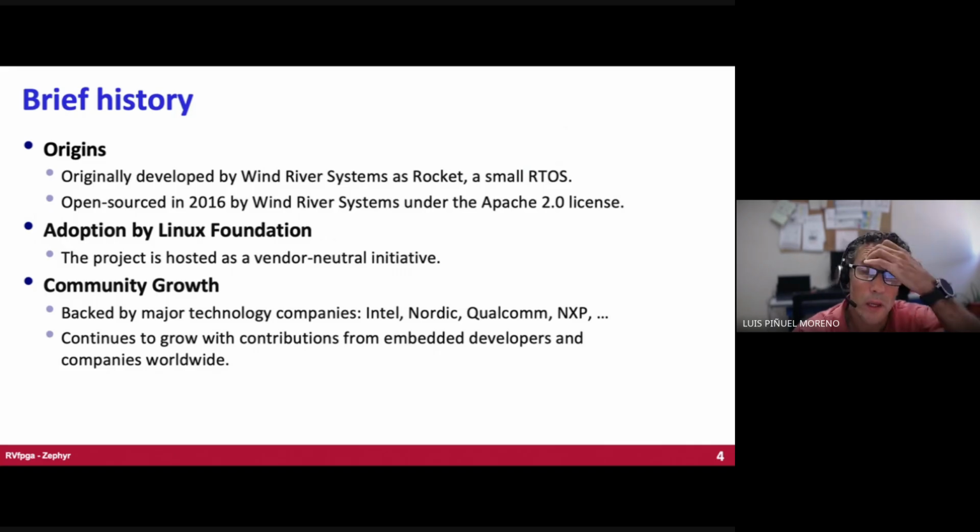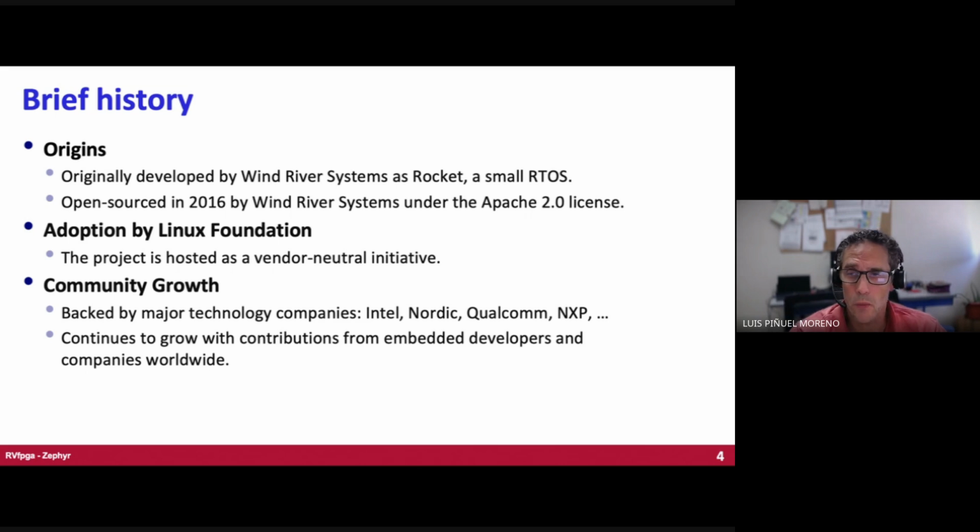Let's take a quick look at the history of the Zephyr project. Zephyr began at Wind River Systems as an internal RTOS project called Rocket that was designed for small resource-constrained embedded devices. In 2016, Wind River open sourced the project, donated it to the Linux Foundation, and renamed it Zephyr.